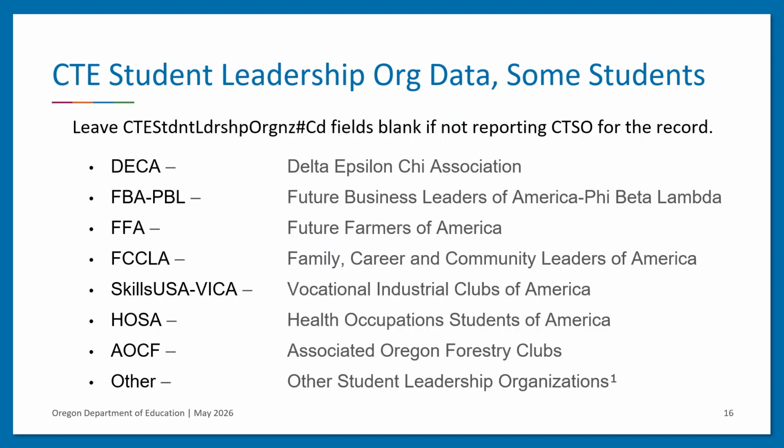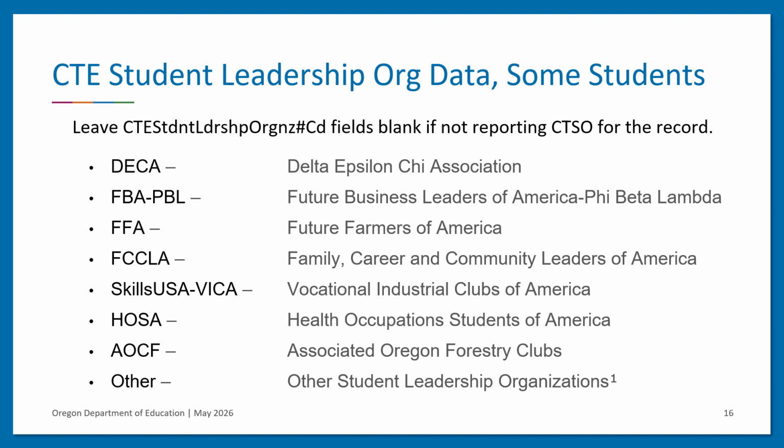CTE Student Leadership Organization, or CTSO, codes. CTSO codes are only required for Category 3 students who have qualifying engagements. Leave CTE Student Leadership Organization fields blank for all Category 1 and Category 2 students. Additionally, leave these fields blank for Category 3 students who only have CTE work-based learning and/or a CTE industry-recognized credential to report this year.